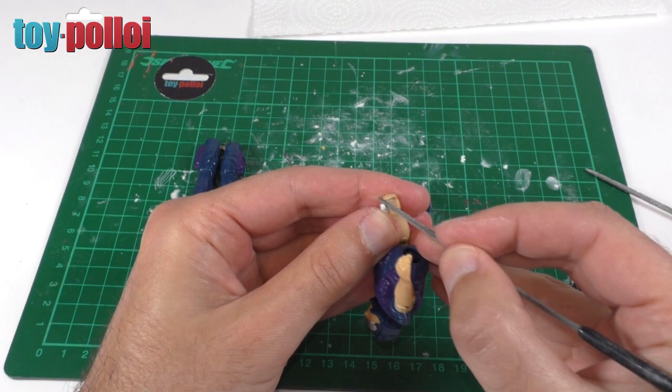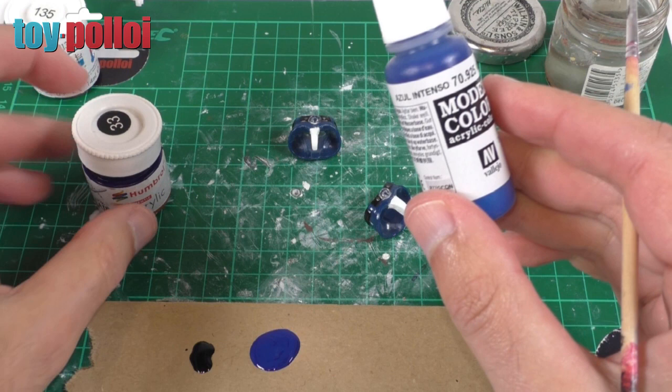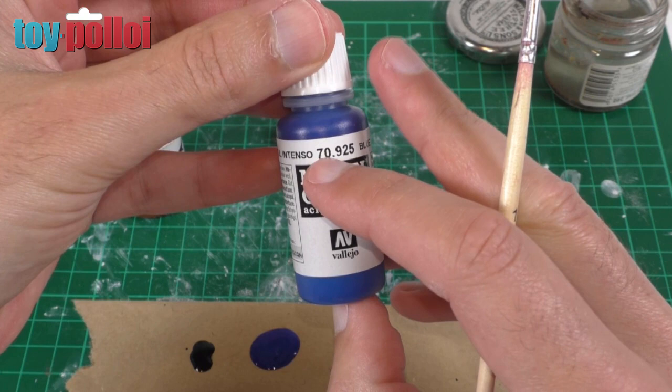We've now got to paint the milliput so that it matches the plastic used on the original part of the pelvis. And we're going to be using two different paints here, just because I normally would buy Humbrol paints, and I've not been able to get a blue in the Humbrol. So I've got a black from Humbrol, which is number 33. And I'm using this blue, which is made by Vallejo Model Colour. This is 17925, and it's a fairly dark blue.